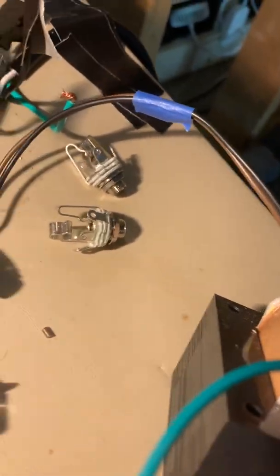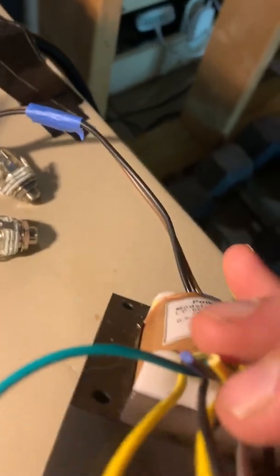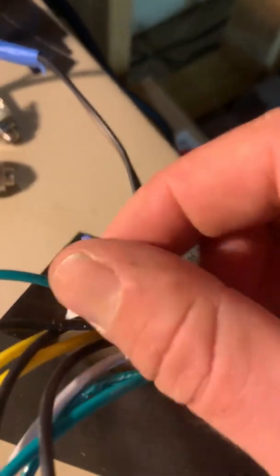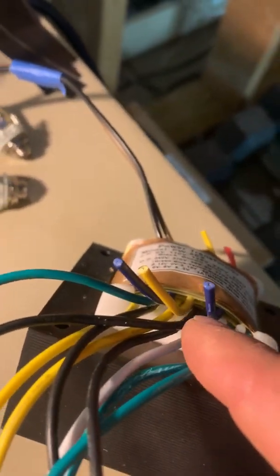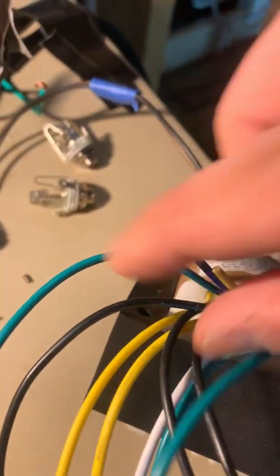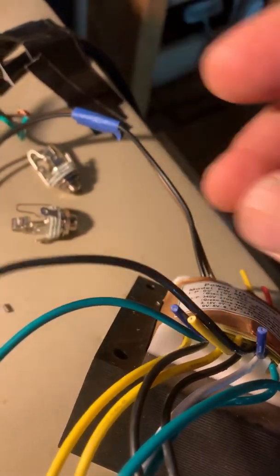Not a very scientific way of testing it, but I did test my assumptions by actually plugging in — and do not do this, do not attempt to do this. It was very, very dangerous, but I did test the transformer secondaries to ensure the proper voltages. So the blue, yellow, blue right up here are not necessary. Again, this is that top layer, and we just want the green wires in the top layer and also the black wire for the center tap.